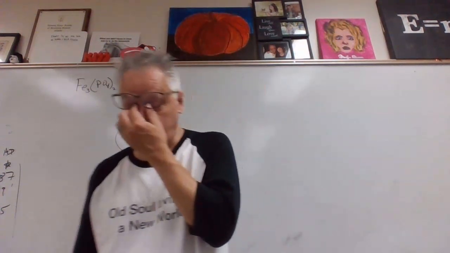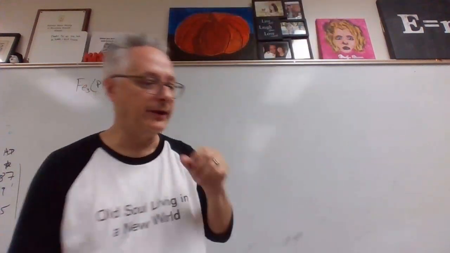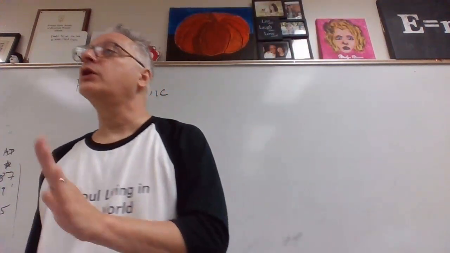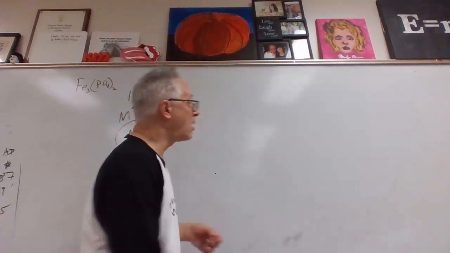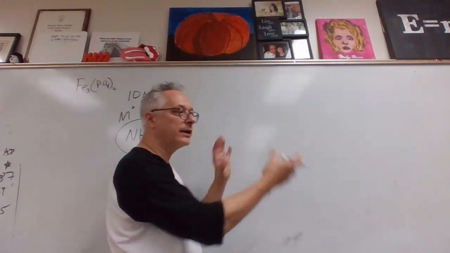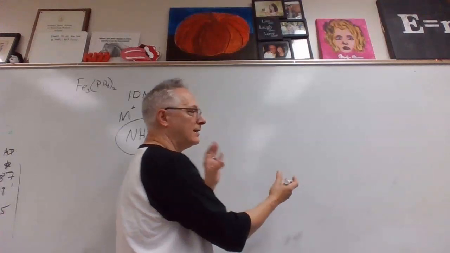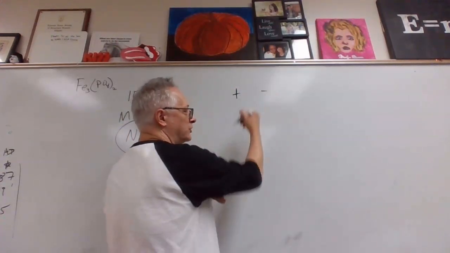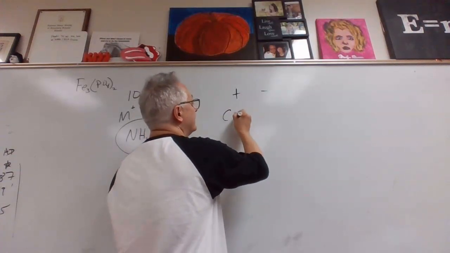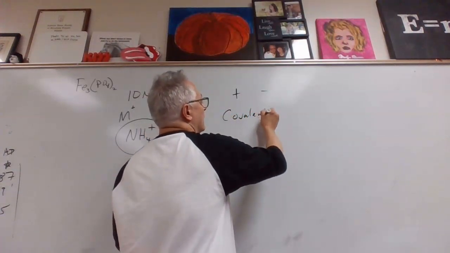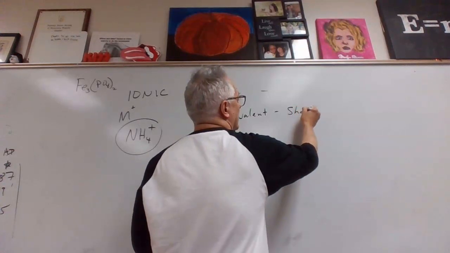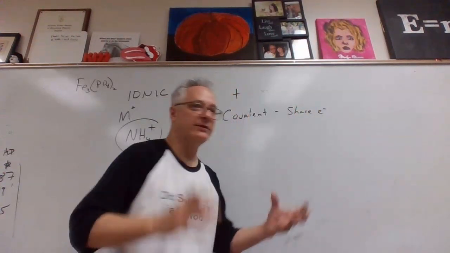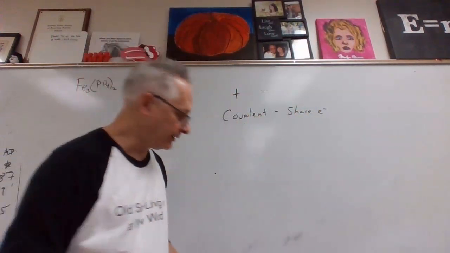All right, new topic, and then I'm going to let you work just for the rest of the period. I want to talk about covalent molecules. Molecules and ionic compounds are different in that ionic compounds are held together by charges, by the attraction of opposite charges, whereas covalent, they share electrons to get their shells filled, the so-called shells filled.